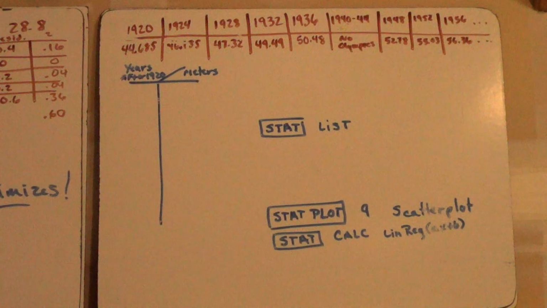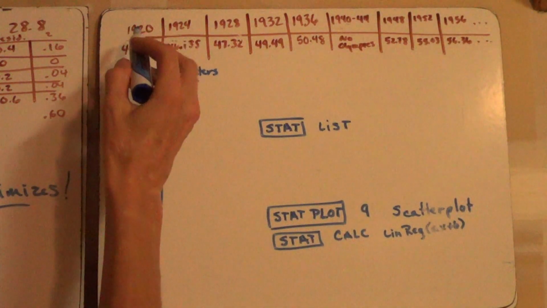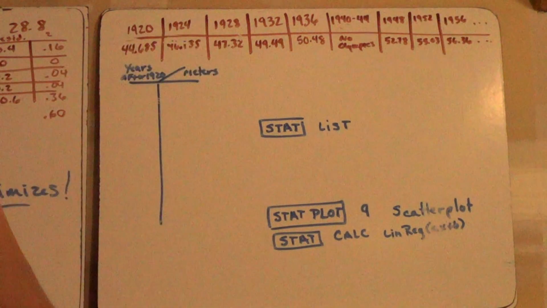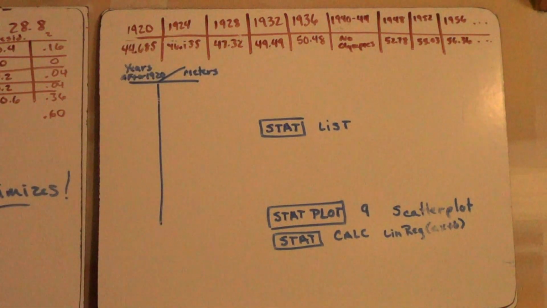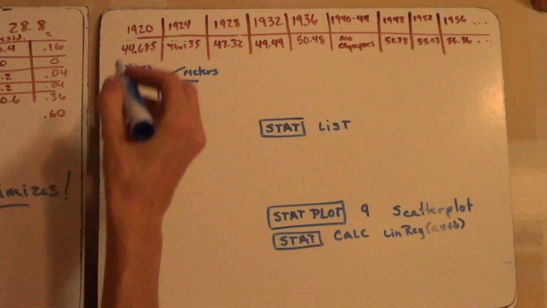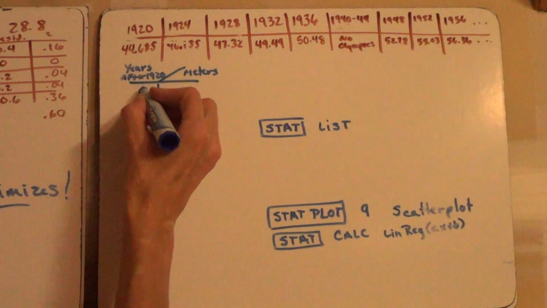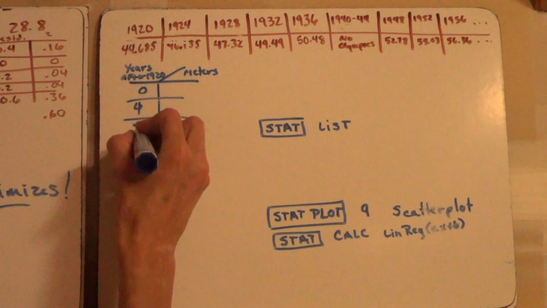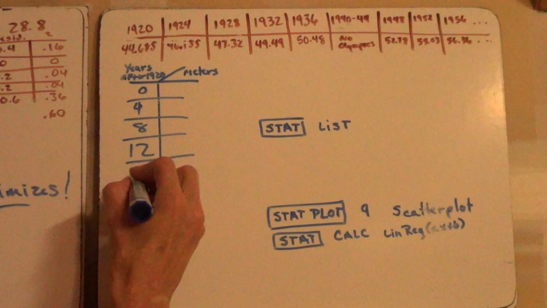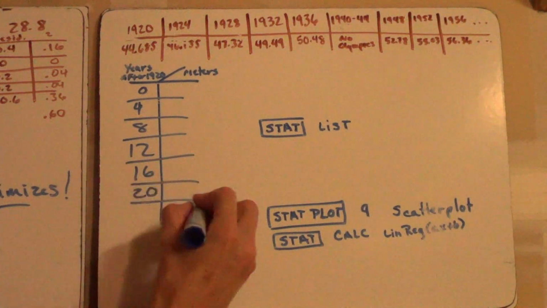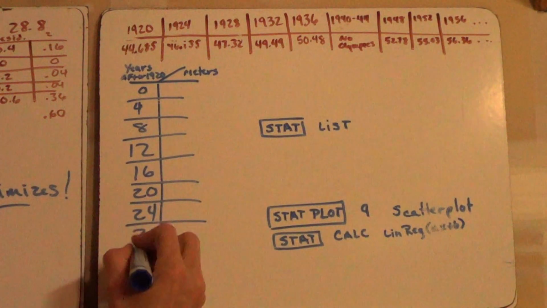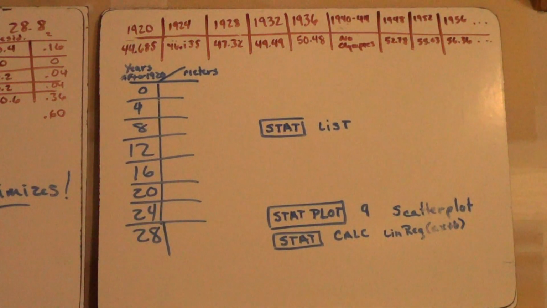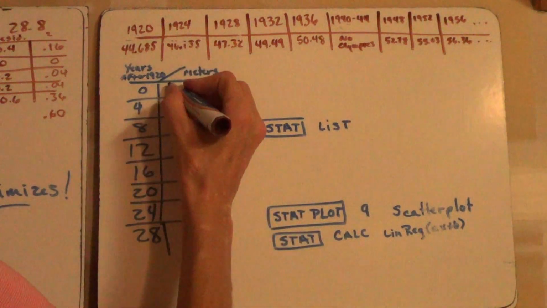do it like you did yesterday's. Make it so that it'll fit onto a T-chart nice. I would just do yours from 1920. This is actually the distance of the gold medal discus throw in the Olympics. So yours from 1920 would be 0, 4, 8, 12, 16, 20, 24, 28. Okay, we'll see if that's far enough. It'll go even further, but I'm just giving you a setup of how you're going to do it. And then the meters, go ahead and enter those in.